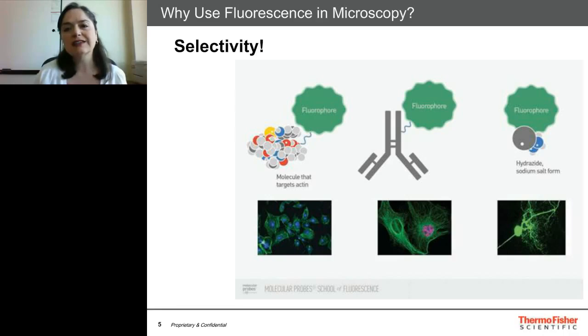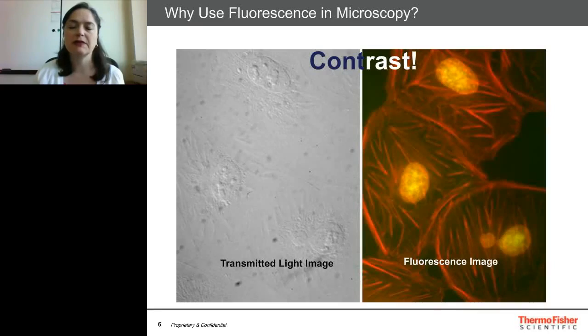signal. And then the last example, which is a little less common today, but it still gets used, is where you deliver the fluorophore to the internal area of the cell, maybe by injection, and that's usually when the fluorophore is in a salt form, and you can look at cell processes and how they grow. So those are all the same fluorophores, and they just change in their selectivity with how they're conjugated or how they're applied to the cell. So that's another really convenient feature for fluorescence microscopy.